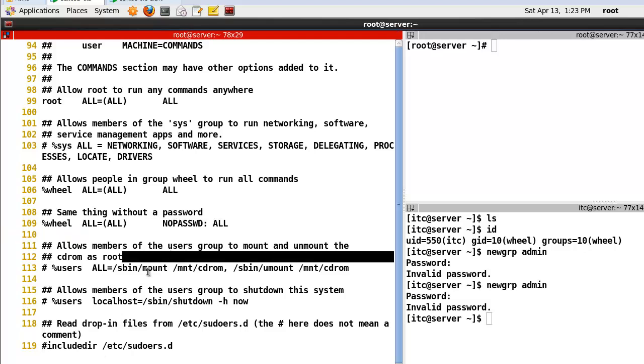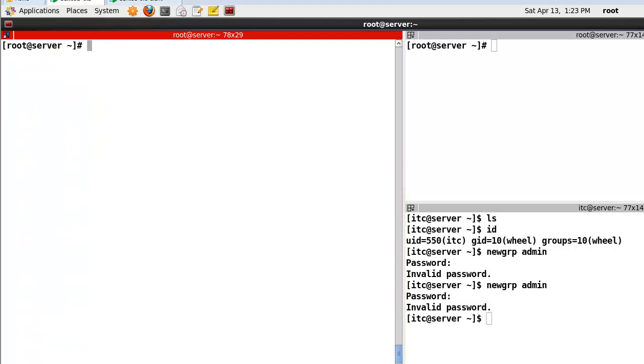Okay, then let's try to use this one. So now, let's check first the will group in /etc/group. So now will has a group ID of 10. So in this case, usermod -G will tilde. So grep tilde /etc/group.